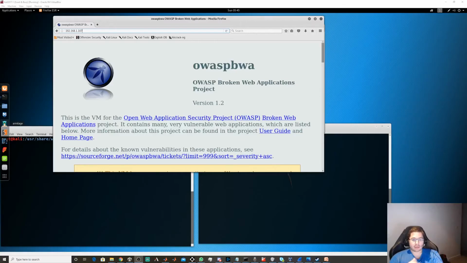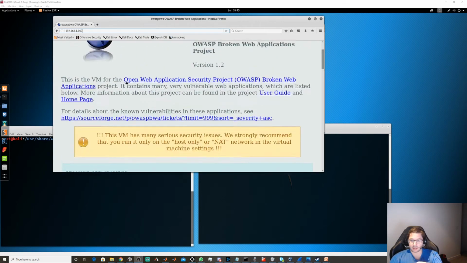Hello everyone. So today we're going to look at getting a web shell, a reverse shell from a web server. We've got a lot of reverse shells over the course of the trimester, so this is just another form of that's relatively common. You want to compromise someone's web server, either because you want to take down the web server, or you want to gain access to something on that web server, or more likely you want to pivot across the target's network, using that as an initial access point.